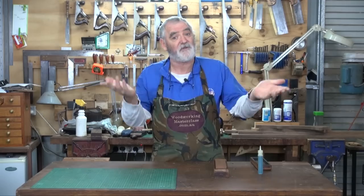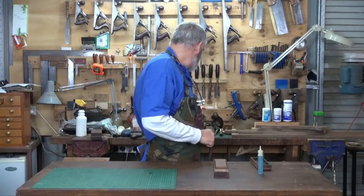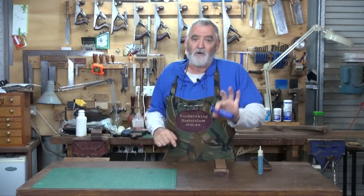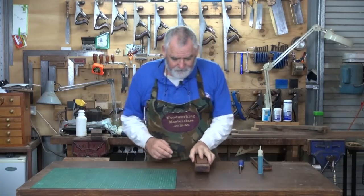Now, it all depends what you think of your bench. For me, bench is there to get marked, and it gets marked. So, ordinary chisel. This is an old Marples. Again, I've had it for about 30 years.